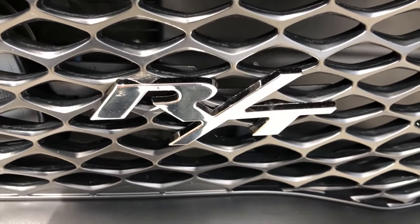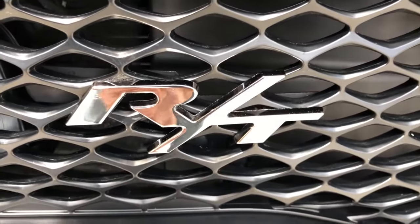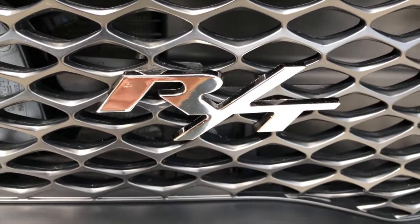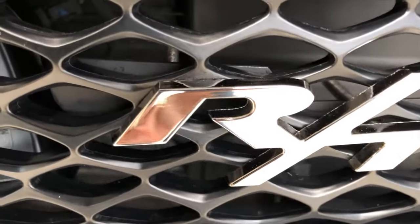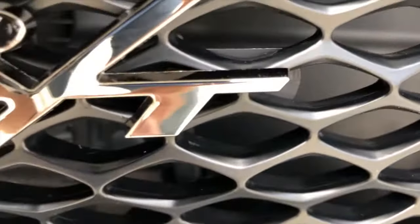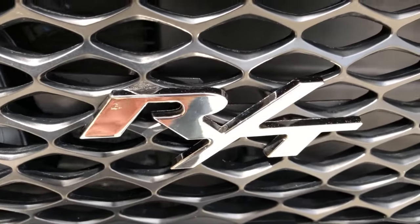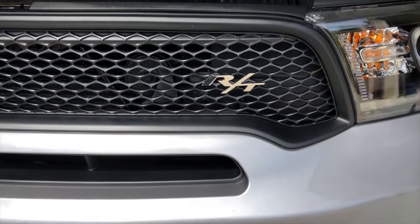One thing to note is that the backing plates look like they're anodized or something with black, but I put an extra coat of a high temperature flat black paint on there just so they won't rust. You can kind of see them there behind the RT. It's just one added layer of protection so they don't rust, and you can't tell from back here that there's even a backing plate there.